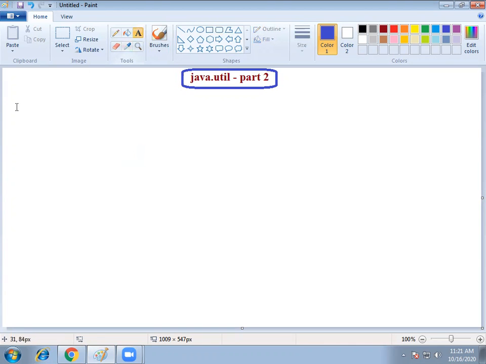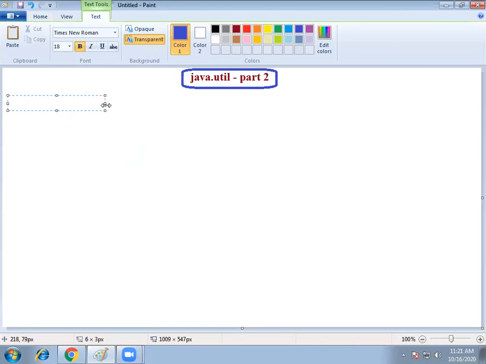We will see what other utility classes are available in the Java dot util package. Here we will discuss those classes and interfaces that are not part of the collections framework. Earlier we have seen the classes and interfaces which are part of the collections framework, but here I will list some other classes which are not part of the collections framework.